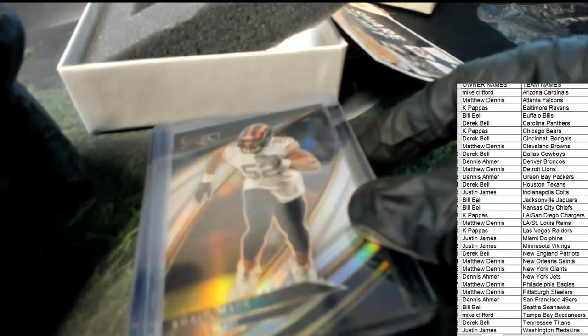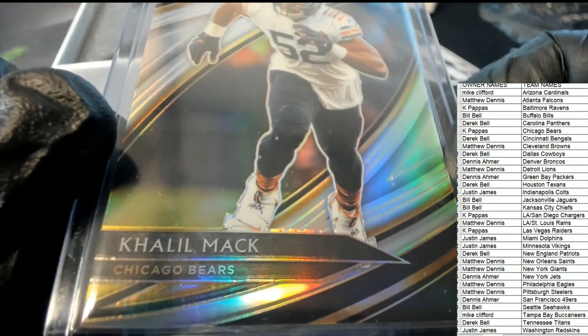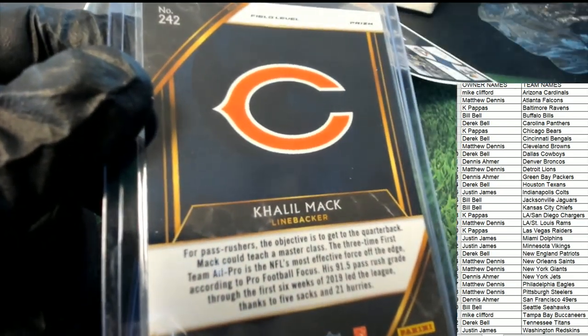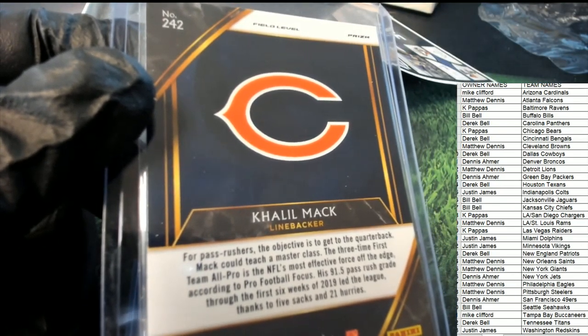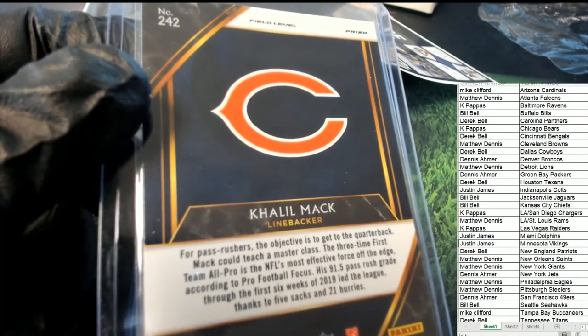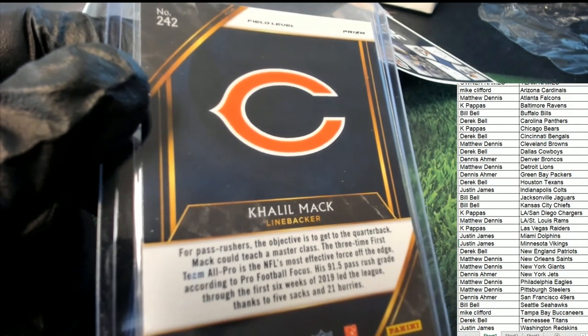Nice. This is really nice. That Khalil Mack. There's something back in that box. I'll leave that on the can. There's still something back in there. But Khalil Mack comes out. This is really nice. For the Chicago Bears owner. Field level prism.